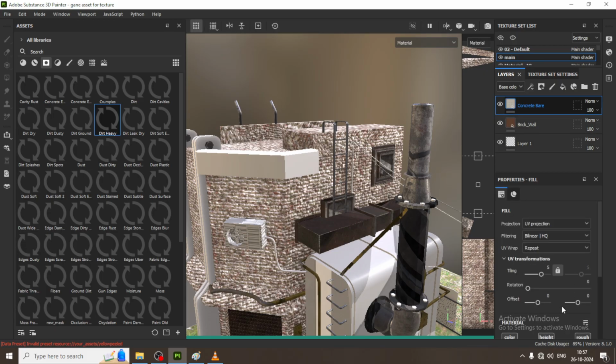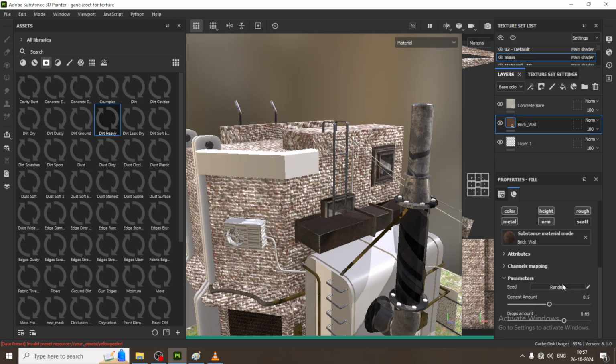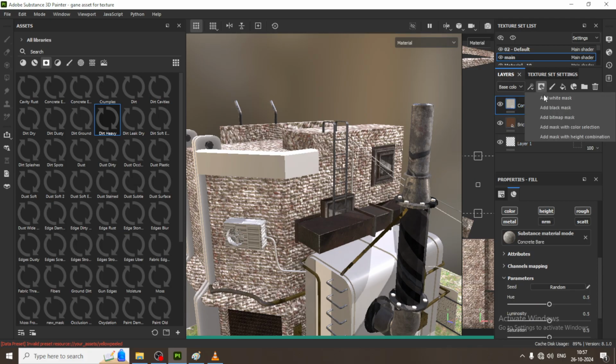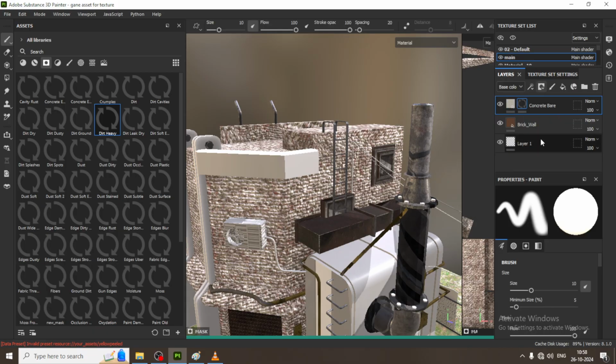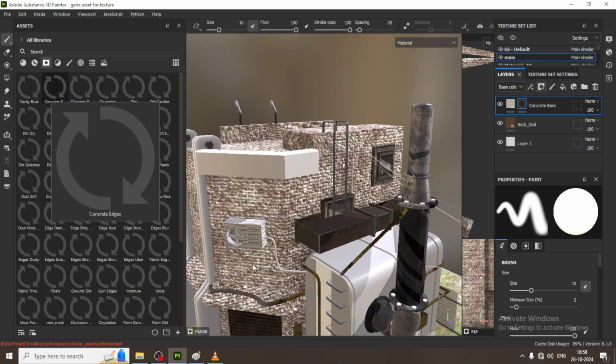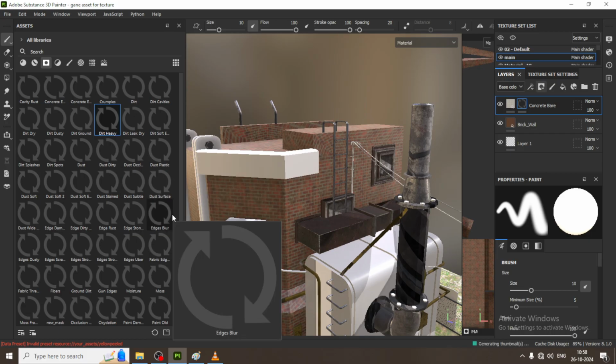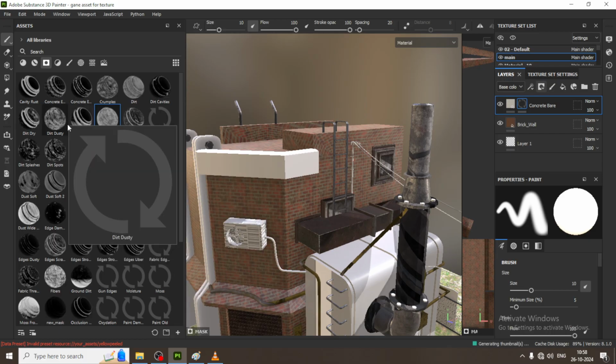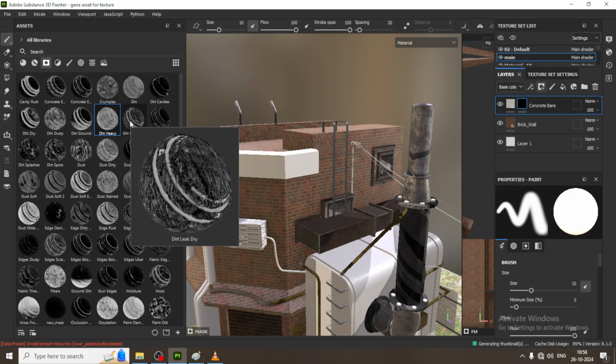So as you can see now, I can undo it. So let's go into this. So let's again take a black mask over here. Take a black mask, and I can just go into this.